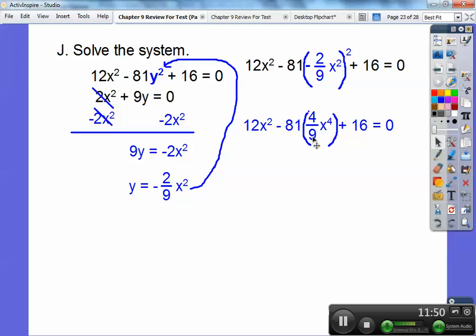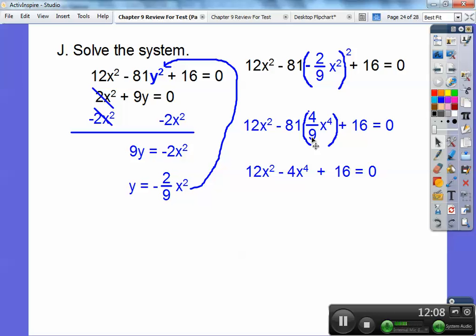This should be an 81 right there, you guys. It should be 2 squared is 4 and 9 squared is 81. So this should be an 81. And so what's going to happen is these 81s are going to cancel right there. Sorry about that. So see, the 81s cancel, and I'm left with just a negative 4x squared. So pretend like that's an 81 right there.